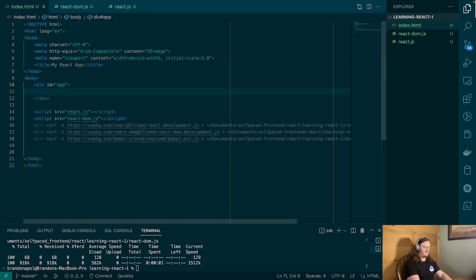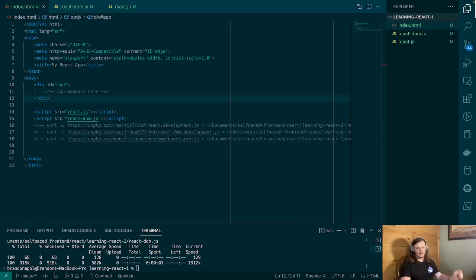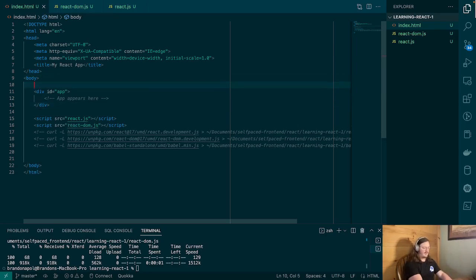We'll press enter here and make a comment, and it will say app appears here. So again, from the last set of videos, you remember that the div ID equals app. This particular thing right here is going to be where the app actually appears. Now again, you don't have to do an entire application as a single page component. So our to-do app that we just did, the entire app was in that. But if I wanted to, I could also put something outside that div, right? I can still put h1 tags here, and so say hello app, right?